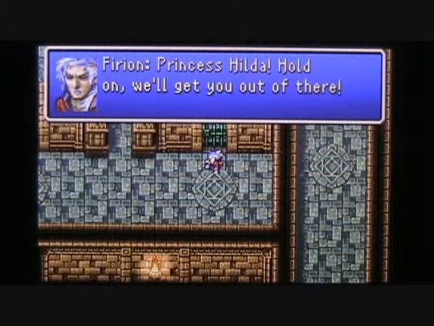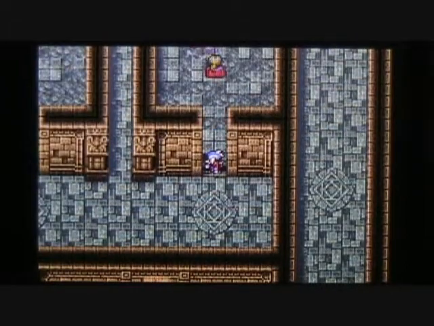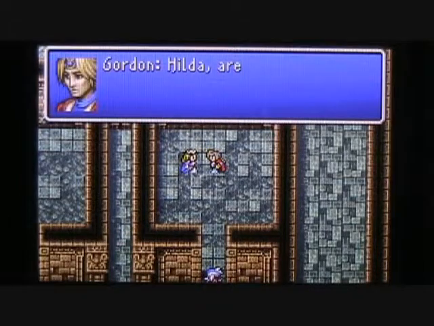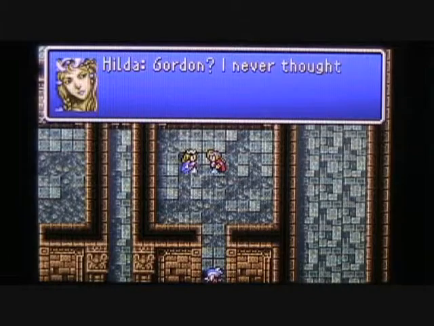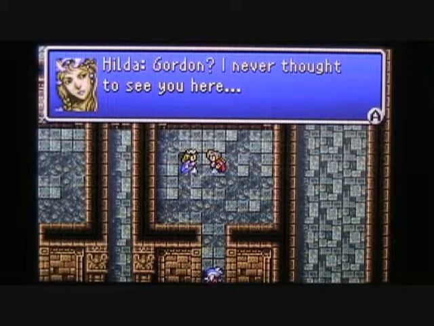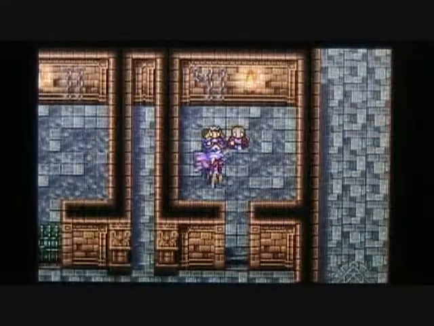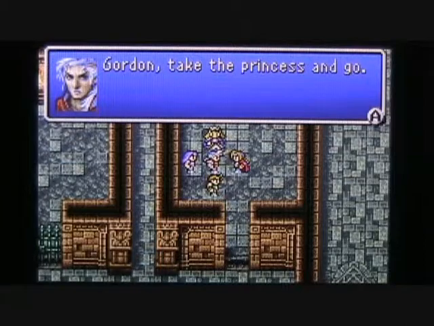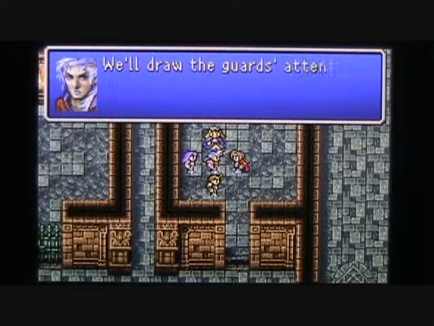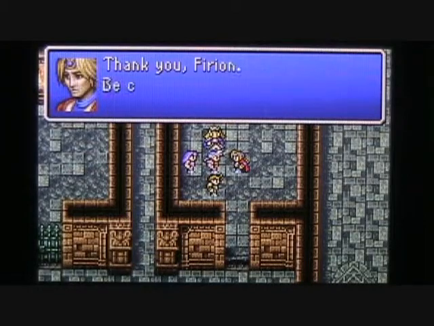Firion says, "Princess Hilda, hold on, we'll get you out of there." And he unlocks the gate, and Gordon goes running up to the princess. Gordon says, "Hilda, are you all right?" Hilda says, "Gordon, I never thought to see you here." Firion says, "Gordon, take the princess and go. We'll draw the guards' attention while you escape." Gordon says, "Thank you, Firion. Be careful."